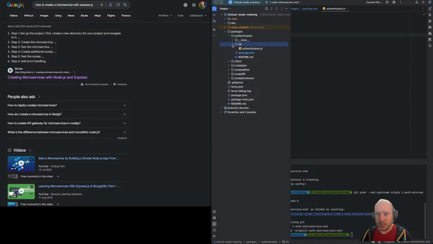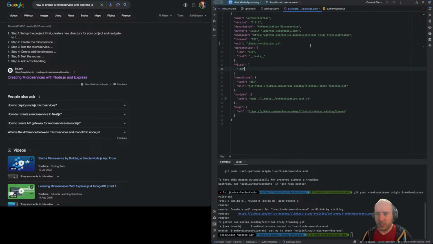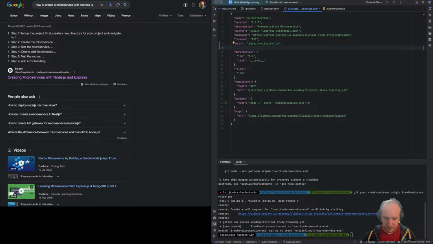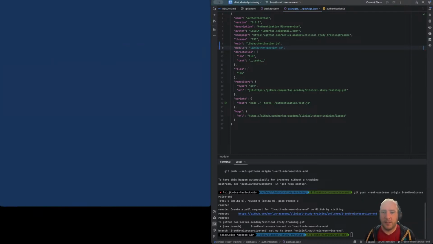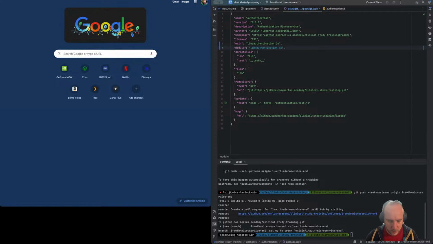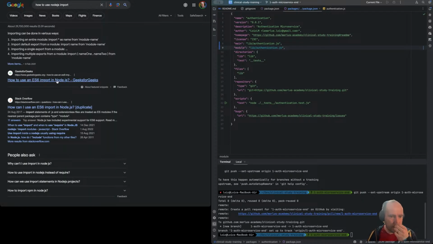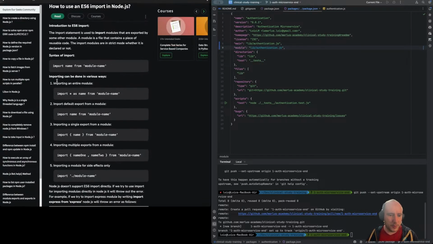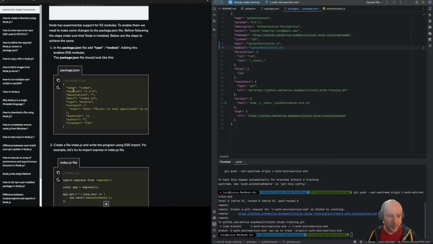But for that, in our package.json, we need to say type: module. For example, this is how you use JS import. The type module, here we go.